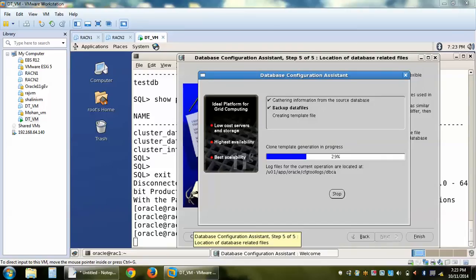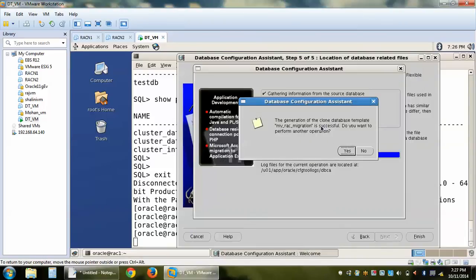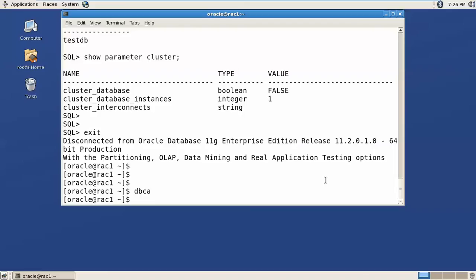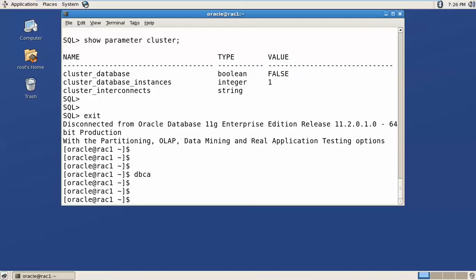Okay, so our template creation is completed. It will ask you do you want to perform any other operation? Just go with no. So as we know that the location of our template file is Oracle home slash assistants slash dbca slash templates.